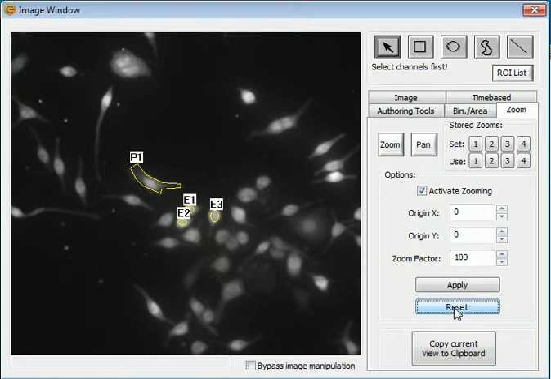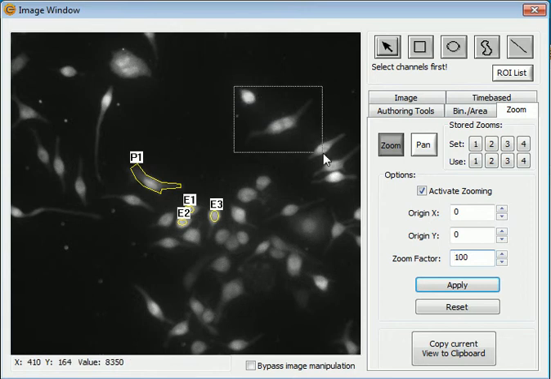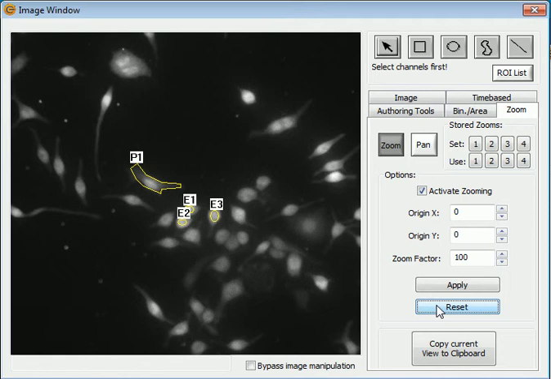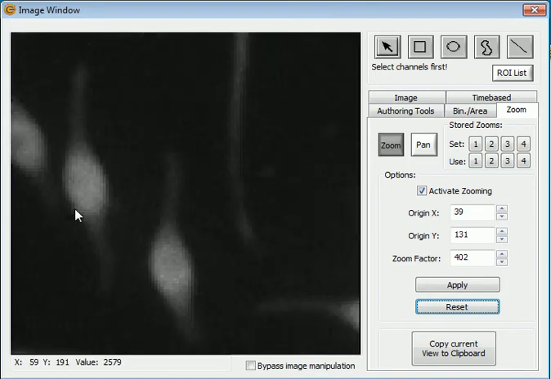That concludes the zooming and the panning tools. There is one quick feature that I neglected to talk to you about. If I do click zoom, I can actually just draw a bounding box around the area I want to zoom in, and the image will automatically zoom to that magnification. To zoom back out, hit the reset key. This is quite useful. As you can see, you can zoom in on an individual cell and then you can store it into a location, thus recalling each one individually.